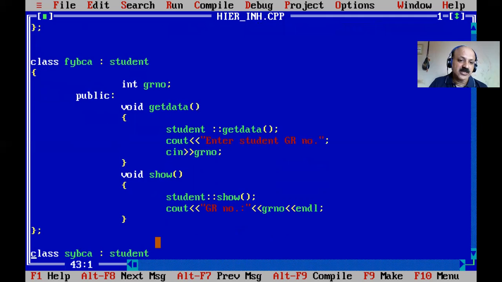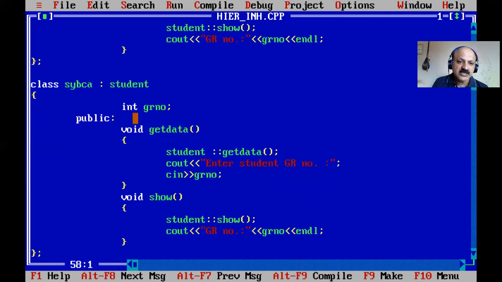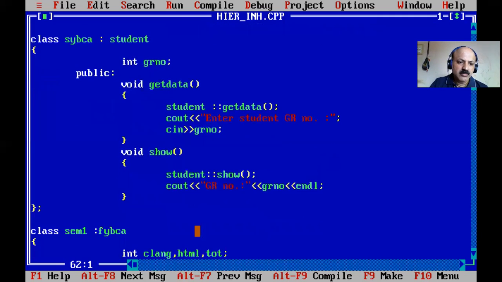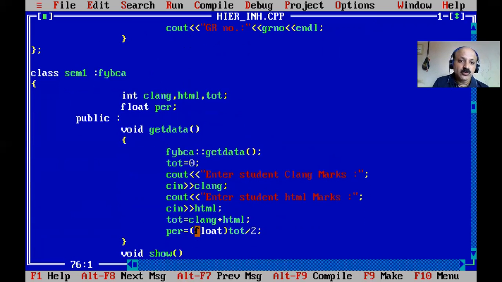Nested member function is there. And here SYBCA, of the same student, the GR and get data of that, and before that the base class get data, and here the same sequence in FIBCA here SY. So write this program, and now the same one. Here also private, and here I can say you can also take grade and other subjects, or an array of subjects, that type of array within a class. So FIBCA get data, and then it is called itself.